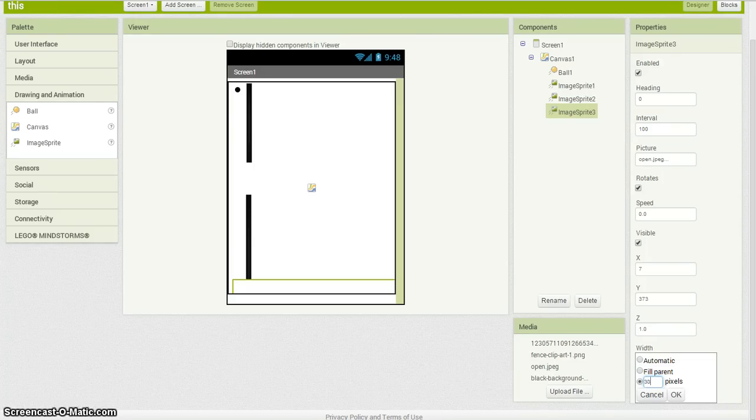Let's do 30 actually. Let's try out 30 and see how big it is. Yeah, that's big enough. And then the height, I'm going to put down 15. And open. That way they know once they get that ball down here and hit this image sprite, the gate will open. And obviously we need a gate, so we're going to grab another image sprite here.